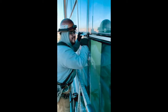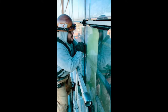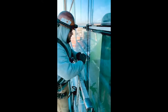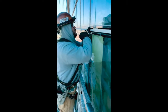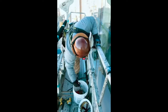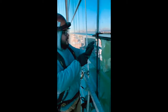That crunch in here is the glass from the inside. This part I had already loosened. This part gets more, it has that caulking right there as well. Kind of hard to do. I go to this longer one. This is a lot longer. It reaches even further in there.